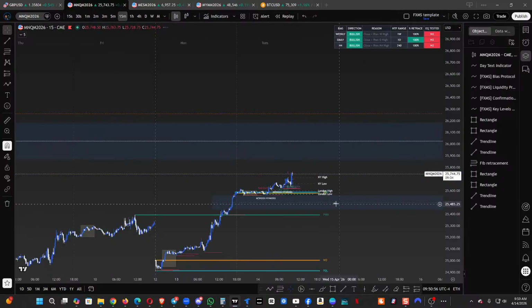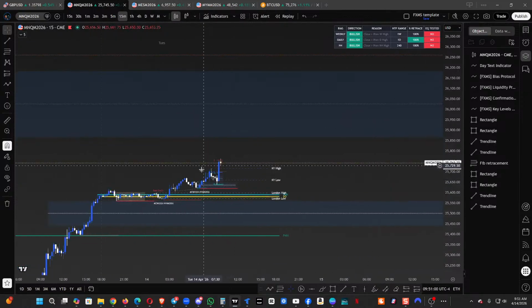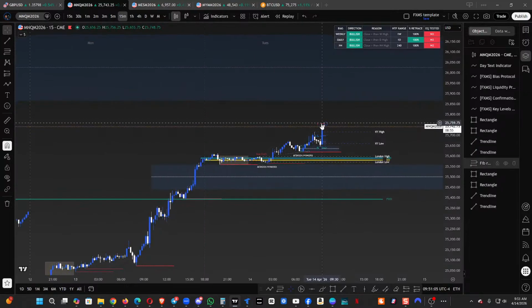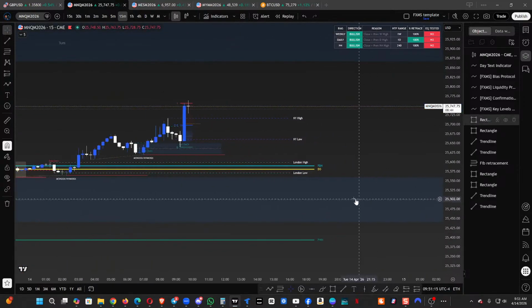So we'll watch for this closure here. We just got that 9:45 candle, which was a very big bullish candle, which kind of leads me to believe that either it's going to be a manipulation, and we could take it right back and close back inside the range, or we continue off of this and keep pushing higher into the next POI.